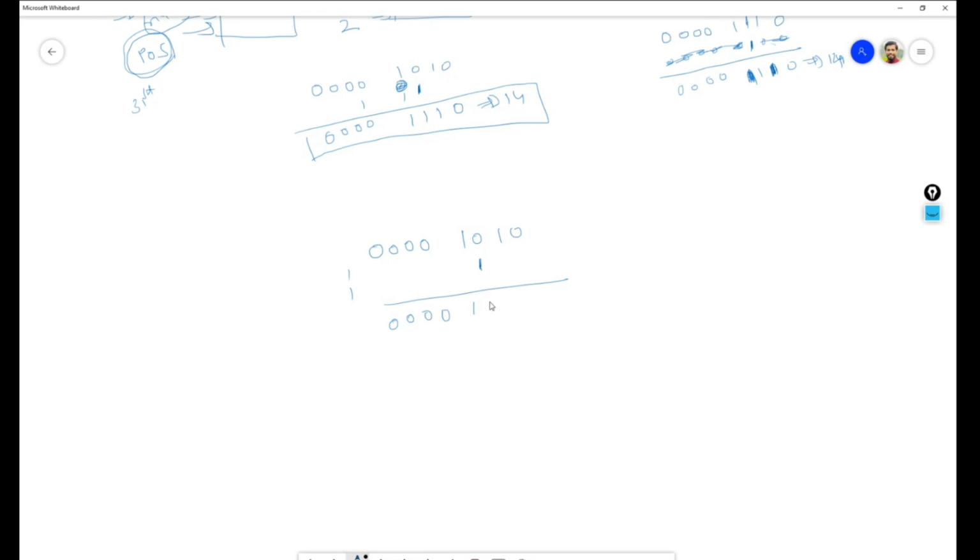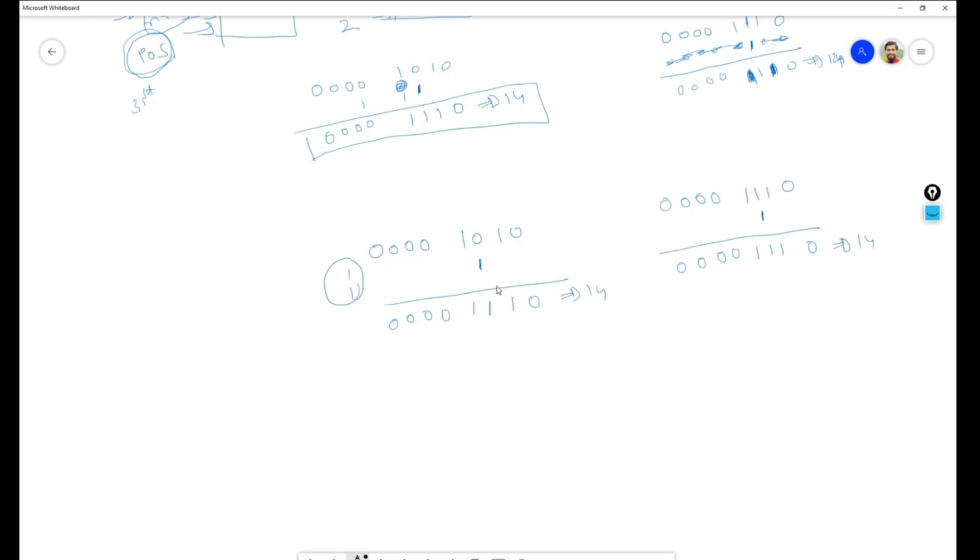ORing with 0 or 1 is 1. In this case also, 0000111 and here 1, 0000111. So in this case it is also working. So now you know you have to do the ORing operation. That's the correct answer.